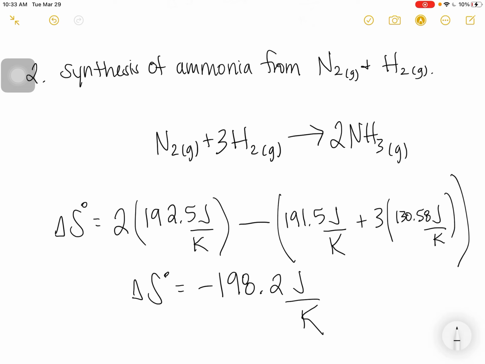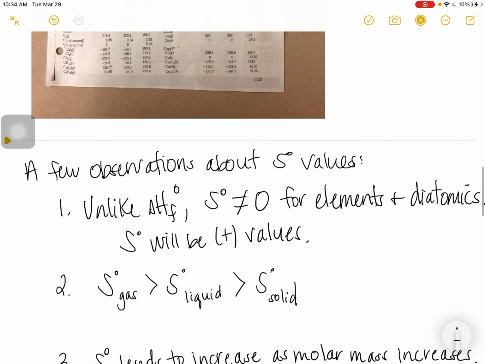This one, however, I think you should be able to justify why this reaction would be a negative delta S. I'm going from 4 moles of gas to only 2 moles of gas, a decrease in moles of gas, a decrease in entropy, which means a negative value for delta S. So now we know that we can not only predict the sign of delta S for most reactions, but we should be able to calculate delta S for any reaction, provided it's occurring at 1 atm and 25 degrees Celsius, and provided I have the information contained in this sheet. And I would use products minus reactants, or P minus R, to calculate delta S.